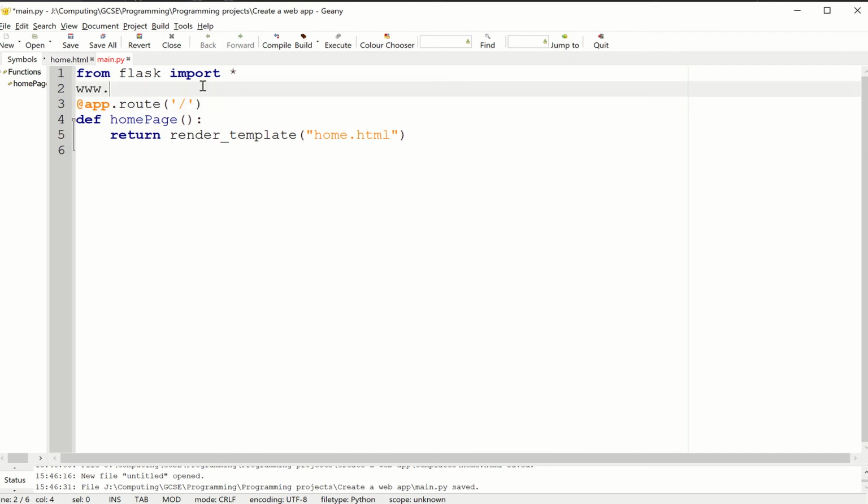So if I went to, I don't know, wsomewhere.com/blah, the blah is now the route. Okay, so this is the one we're talking about here. So what's it going to do? Well, it's going to return something really simple. It's going to go render_template home.html. So what does this do? What it does is it opens up this home.html, does all the Flask stuff that's inside it, which we'll come on to in a moment, and it will then render and return it to the web browser. So it's nice and straightforward.